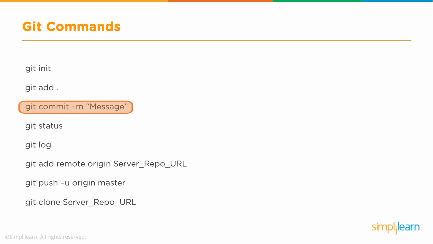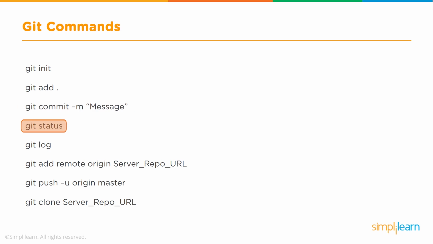Once you're done with that, you want to commit the changes that has happened in the repository, you use the git commit command. Git commit -m with a meaningful message. This will commit all the work items that you've done in terms of the files that got changed, the files that got added, all this with one particular message.